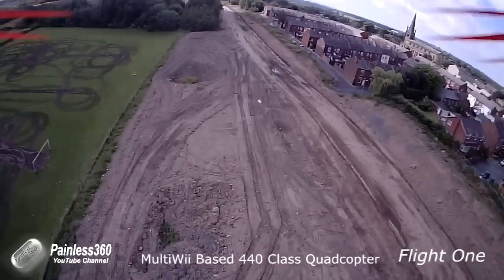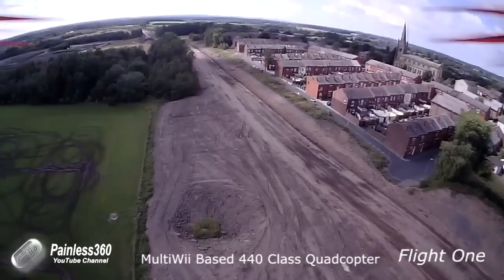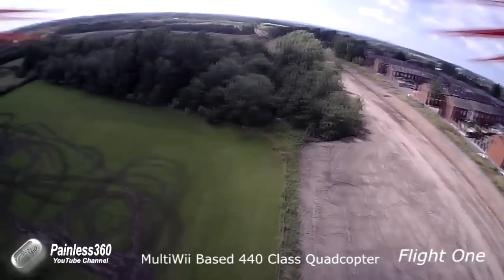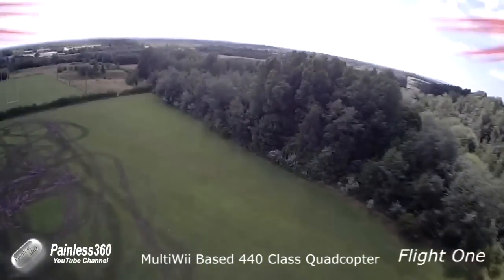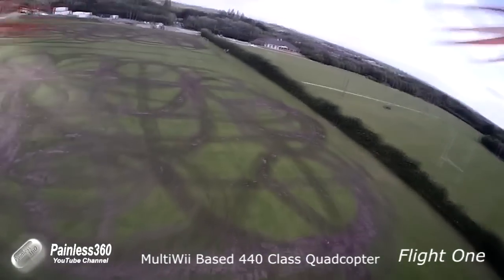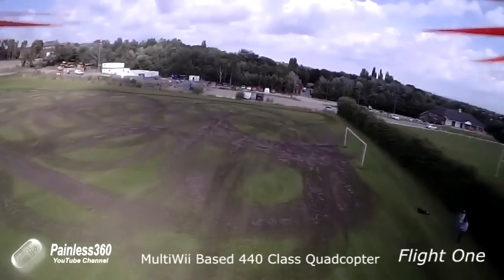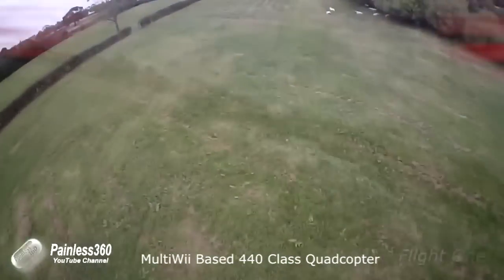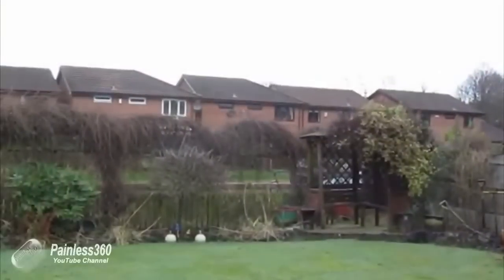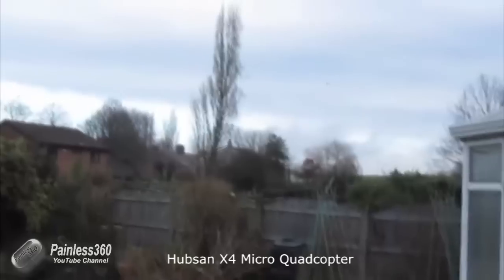There are no guarantees with this — this is just based on my experience and something that existed when I started to learn how to fly remote control helicopters about 10 years ago, which is called RADS School of Rotary Flight, and that's RADS with two D's. It was a fantastic step-by-step process; you can Google it and still find it around today. It was a nice way to learn — it gave you an easy way to get a remote control copter in the sky safely, and a lot of it was actually learning how to do things and skidding it around on the tiles in the kitchen floor, and at the time I didn't really appreciate what it was teaching me. I just followed the process because that's what everyone in the forum said was the best way to do it.